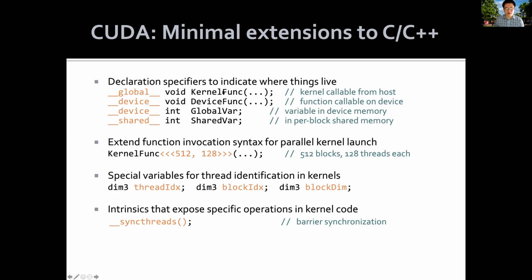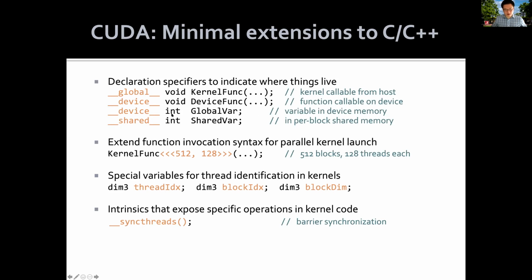Usually we call it a kernel function, right? And similarly, we can define the variable for the device and the variable for the shared memory, okay? The device memory means the global memory, and shared memory, just as I mentioned, is L1 cache. I will give some detail later, okay? So here are some basic extensions you need to remember.